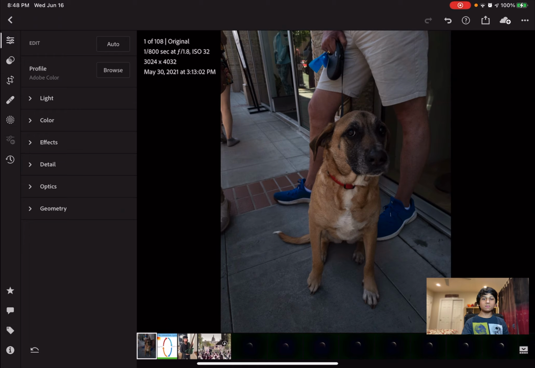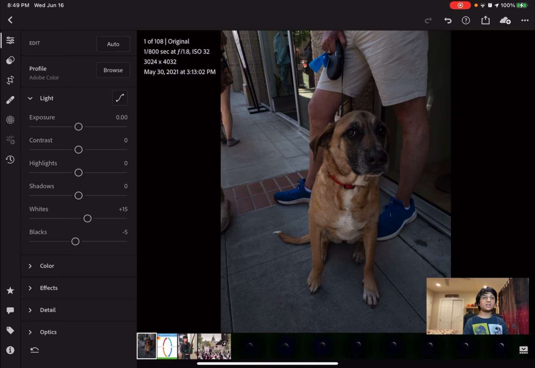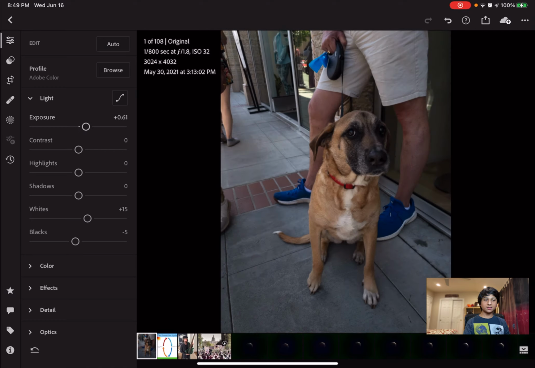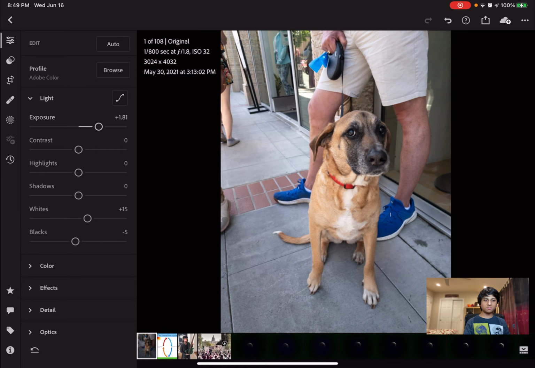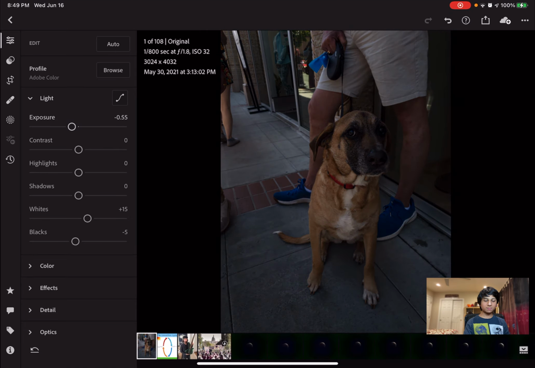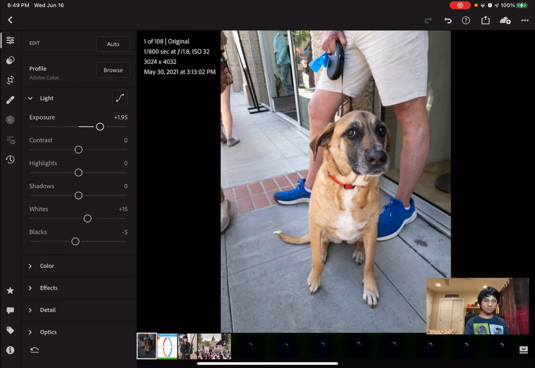And now let's go from the top. Oh, and I completely forgot to mention, I have my UI flipped for left-handed users, so this whole editing bar would be on the right if you had it set to that. So, exposure is basically the overall brightness of your image. So if I push that forward, the image gets brighter. If I push it backward, the image gets darker. So I'm going to leave it right there. That seems good. And now let's do contrast.